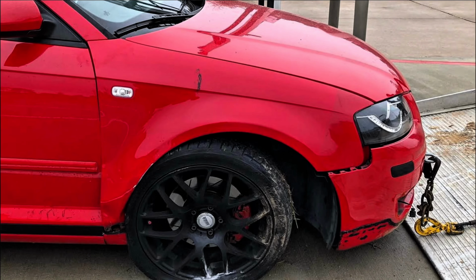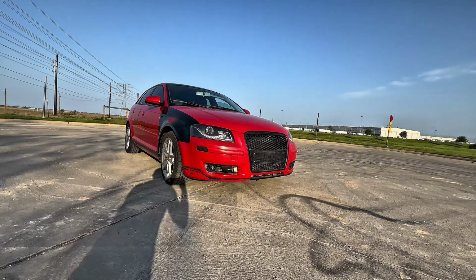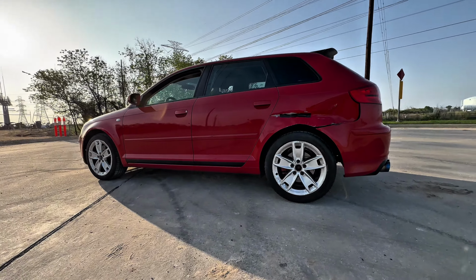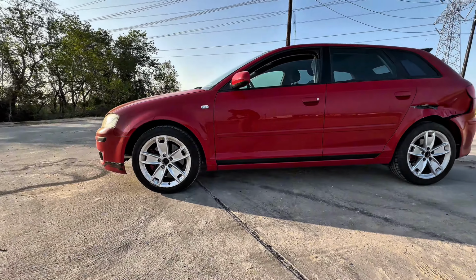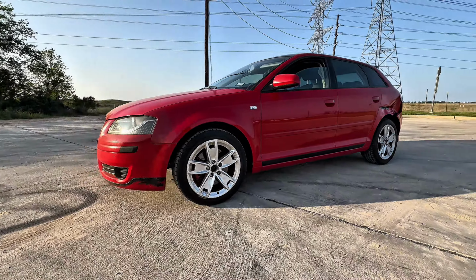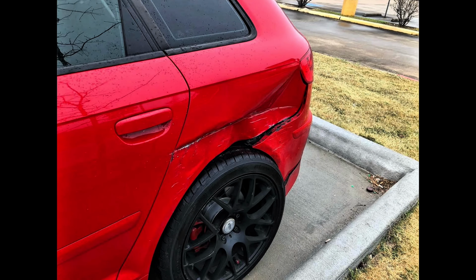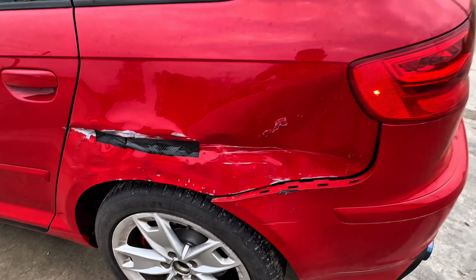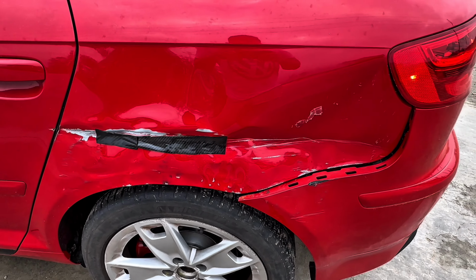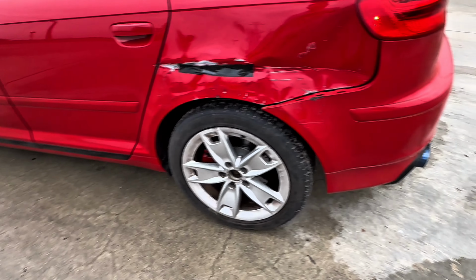Unfortunately, on January 2022, don't remember the exact date, I took a turn a little too fast on some damp roads and ended up sliding onto a curb. Did a bunch of damage to the passenger front end. And while I was stuck on the curb, a truck fishtailed and ended up hitting me in the quarter panel. So as you can see by the pictures here, the dent was way worse before. I was able to get under there with a bottle jack and push some of it out, but I need to replace that whole panel.